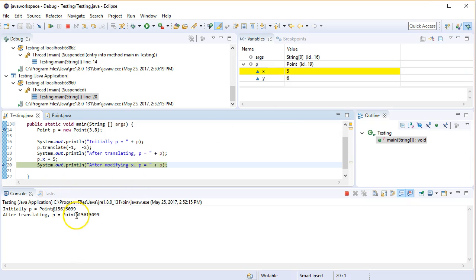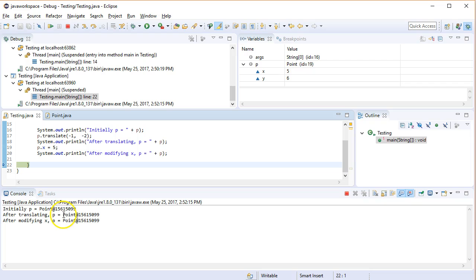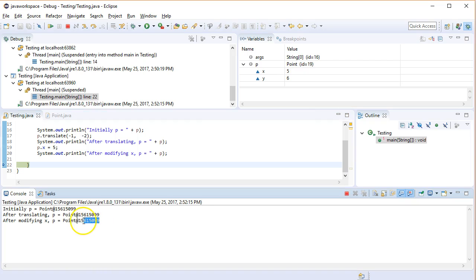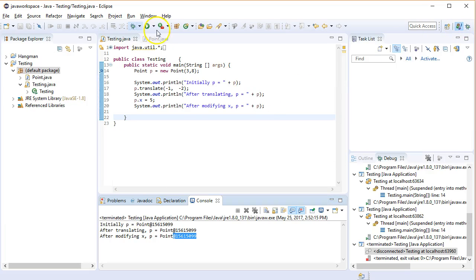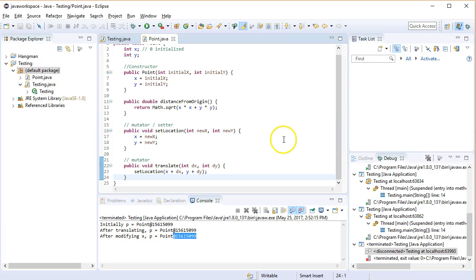Oh, do take a look at this though. Notice what's printing out here. What was printing out before was this nice printout that showed us what the x and the y variables are, and instead we see this, which is actually a memory address. And why is that? That's because we never bothered to write a special function. So let's go back out of debugging mode to our coding mode, and let's write that special function.